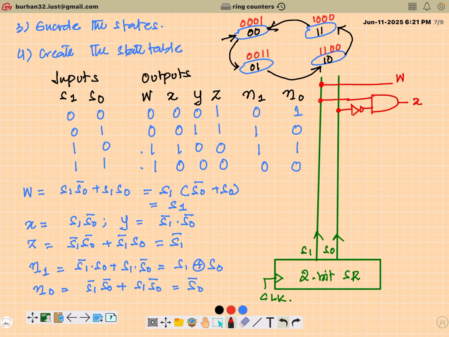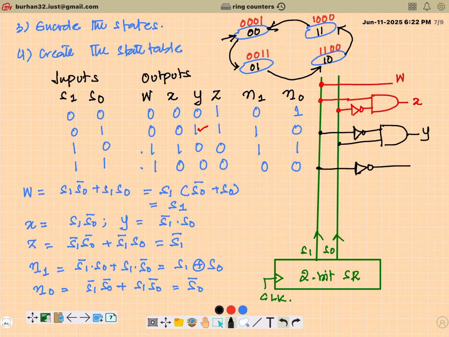Y is S1 complement S0. So I have the complement here, and direct input from here. This will be Y. Then Z is directly S1 complement.